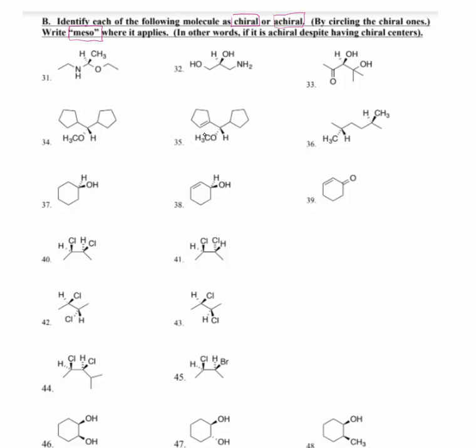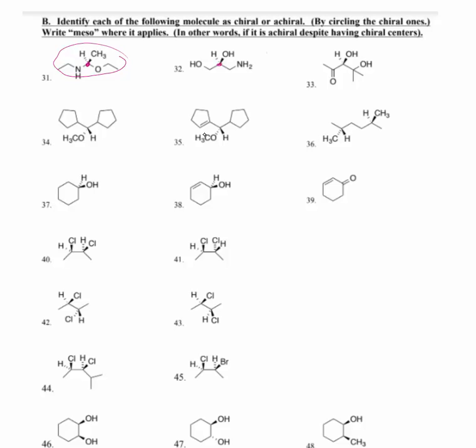It can have more than one asymmetric center, but typically if there's one asymmetric center, it will be a chiral compound. When it has more than one asymmetric center, you have to find out if it's chiral, achiral, or meso. So here we have one asymmetric center, one chiral center. Therefore, this is a chiral compound.